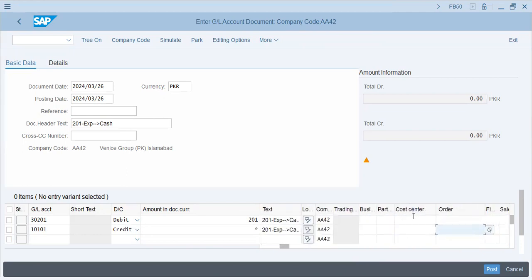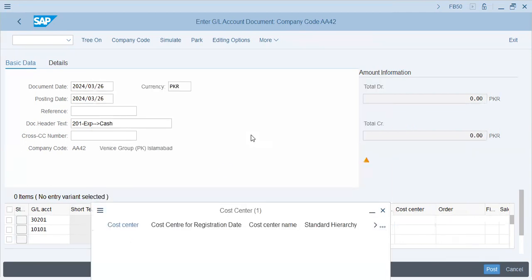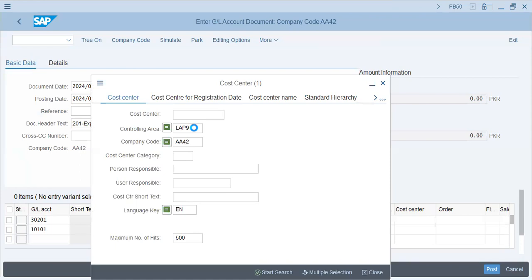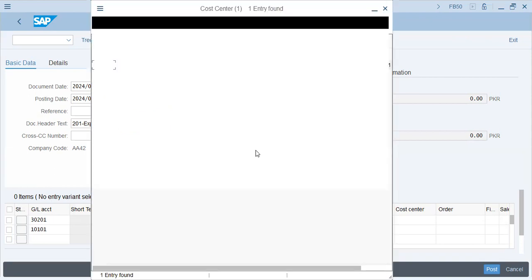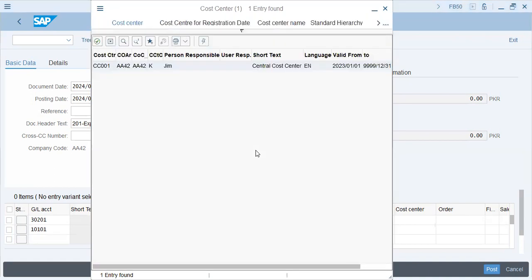And we have quite a lot of fields over here. We'll discuss these fields also. Let's see if you have a cost center for this. Okay, we have this cost center, central cost center CC001.